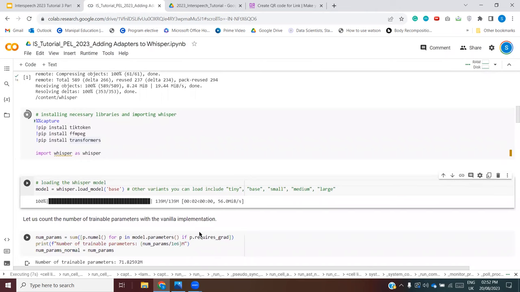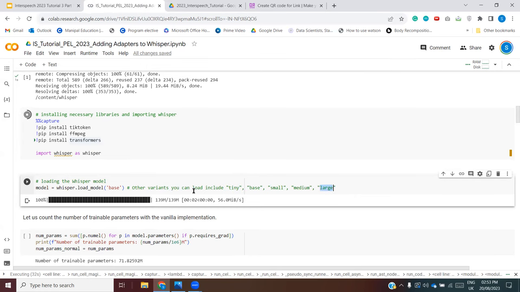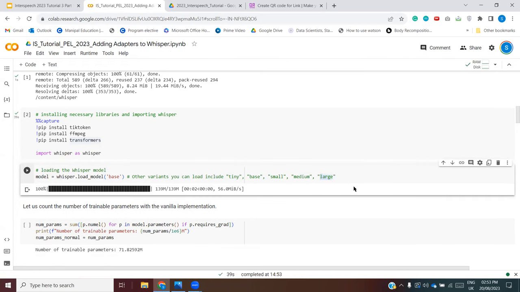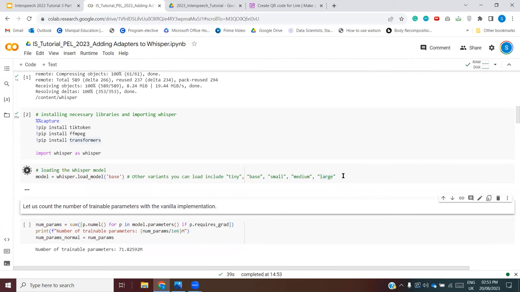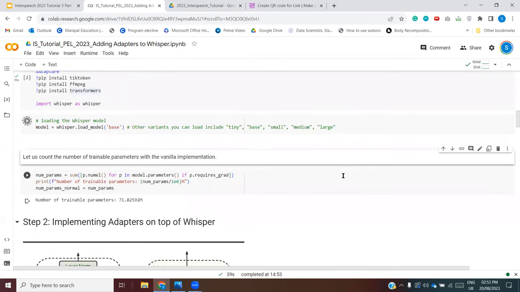And yeah. So once that's done, then we can load our Whisper model. Now, I think the smallest variant, tiny, is around 70 million parameters, and the largest variant is around 1.5 million parameters. Obviously, when we use adapters, we use it for much bigger models, for example, like Llama, which has a 7 million parameter variant. But in this notebook, we just use it with the base variant so that we can load it in a CPU instance. So I'm just waiting for this one particular cell to finish. So yeah, let's just load the base variant.